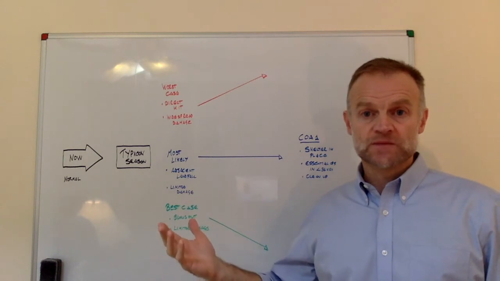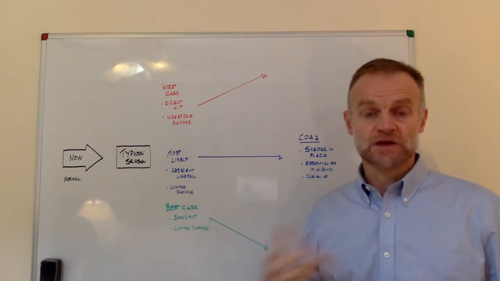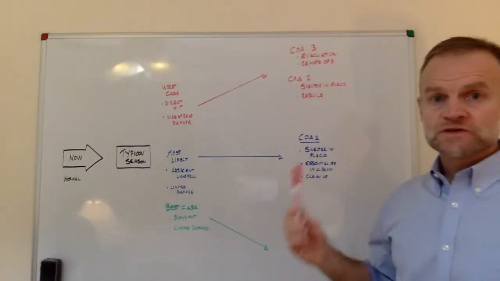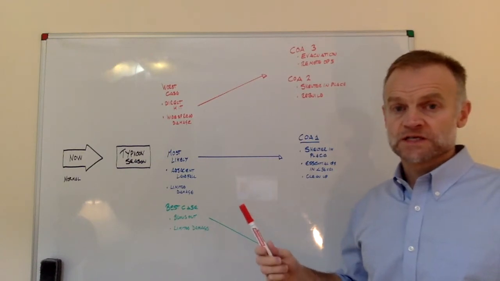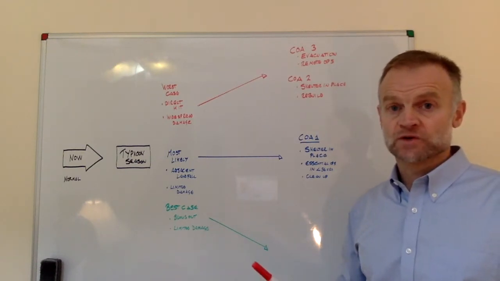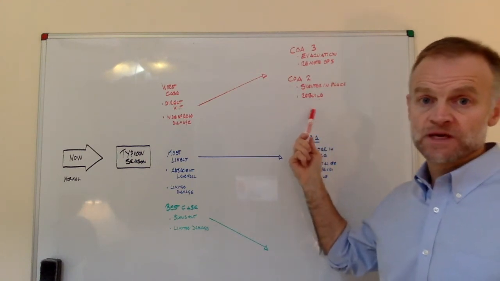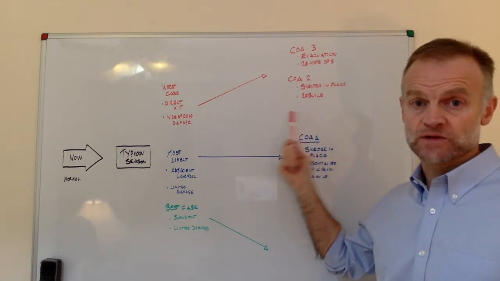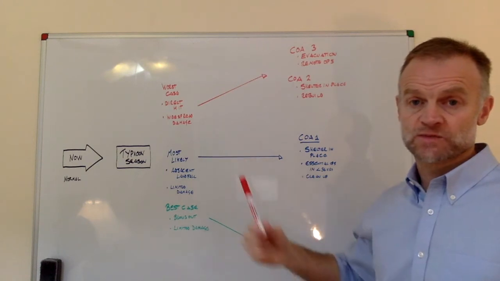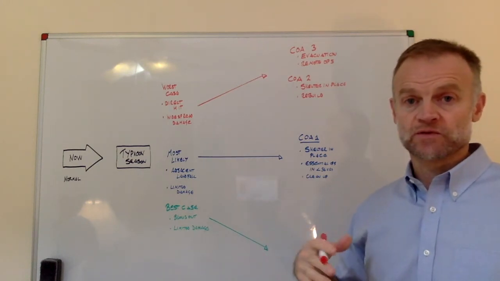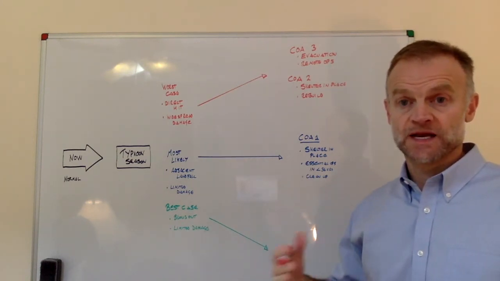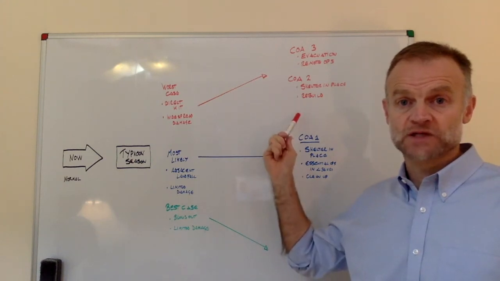We then go through the same process for courses of action for the other scenarios that we have. So as far as the worst case scenario is concerned, we actually have 2 potential different courses of action. Course of action 2 here is shelter in place and rebuild. Remember, we're looking at significant widespread damage, so we're not looking at realistically getting back to work anytime soon. So that is course of action 2.